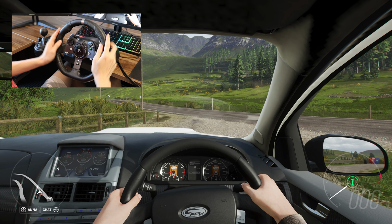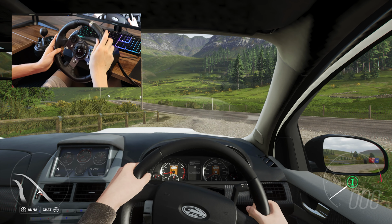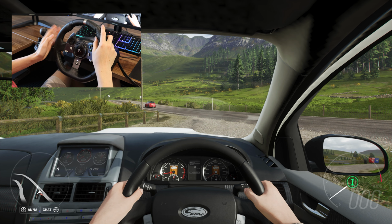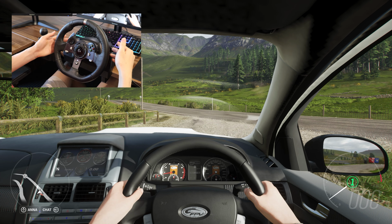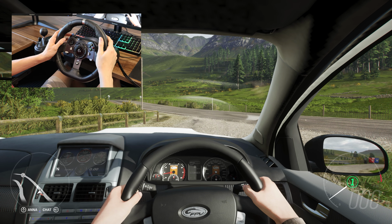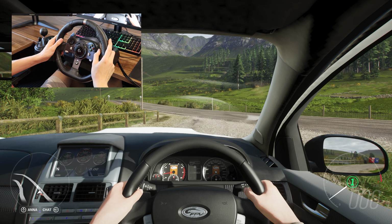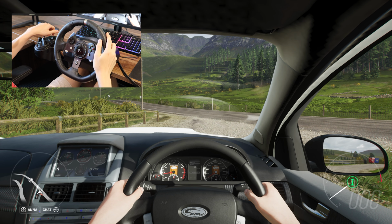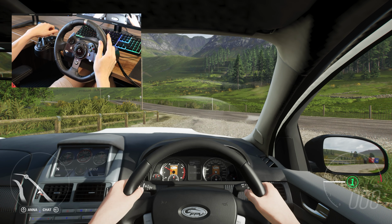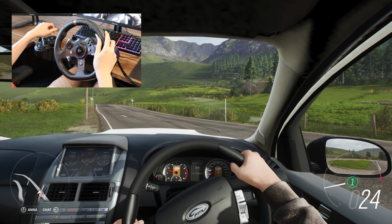So here we are, we have the wheel set up again, and we are going to be taking this FPV GTF for a drive. I was really strapped for choice when it came to a high horsepower vehicle with a manual transmission. I could have had flappy paddles in the vehicle, but I felt like it would have been a bit cheesy, so I chose this. Now I'm pretty sure this one is around 800 horsepower or higher, so it is pretty quick, and we'll be going pretty soon. Alright, time to hopefully not stall it. There we go. That was not very smooth, but we'll get onto it.